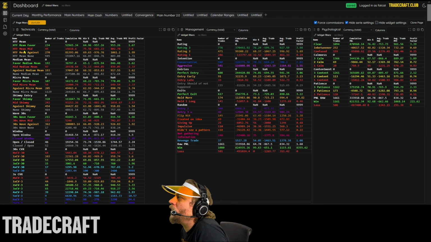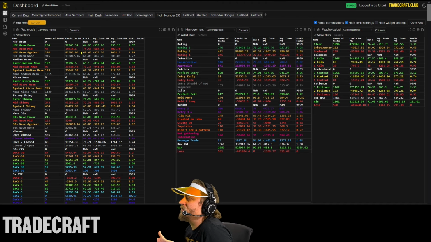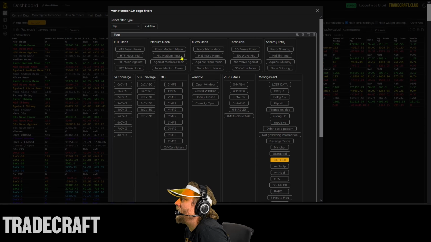Why is this one, the mids, it only has 45 trades, but why is it at a 75% win rate? Well, it's probably because it's a low sample size, but we shouldn't be speculating that. We need to actually double check. It has a 2.6 profit factor. Maybe there's some sort of edge here. So I want to start to dissect that. So what I want to do is I'll come in here and we'll look at that.